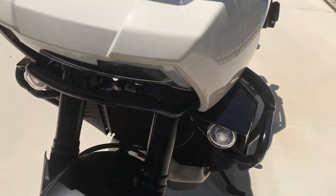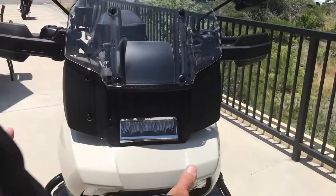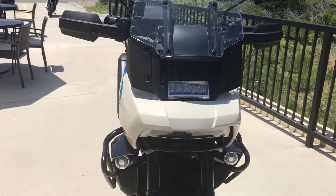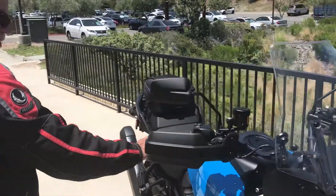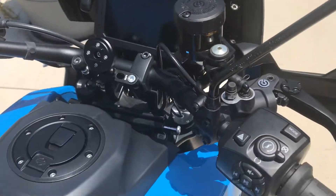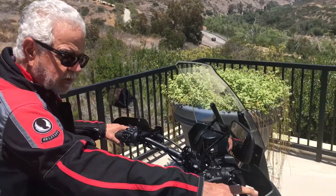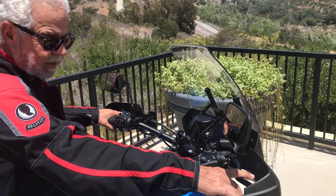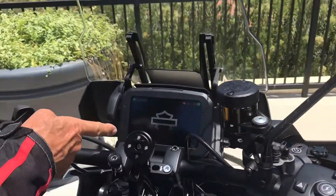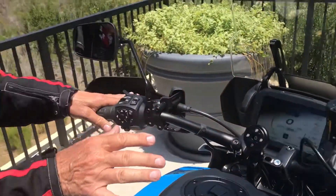When I saw the pictures of this bike I was not really impressed, but in person I've actually kind of gotten used to the front end, which is probably the most controversial part — it's different, it's not the usual BMW duck bill, and it's kind of great to see somebody do something a little different. The tank is actually beautiful — the shape, the metal — getting away from all the plastic. I had it in comfort mode, which was almost a little soft for the roads we were on, so road mode was better. I never got around to the stiff mode. I love the dashboard — everything you need and nothing more — it's all very clear and you've got all these riding modes.